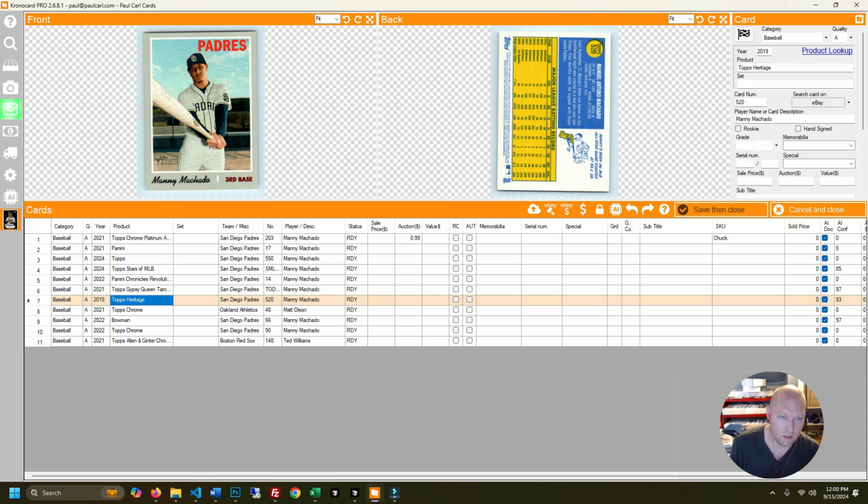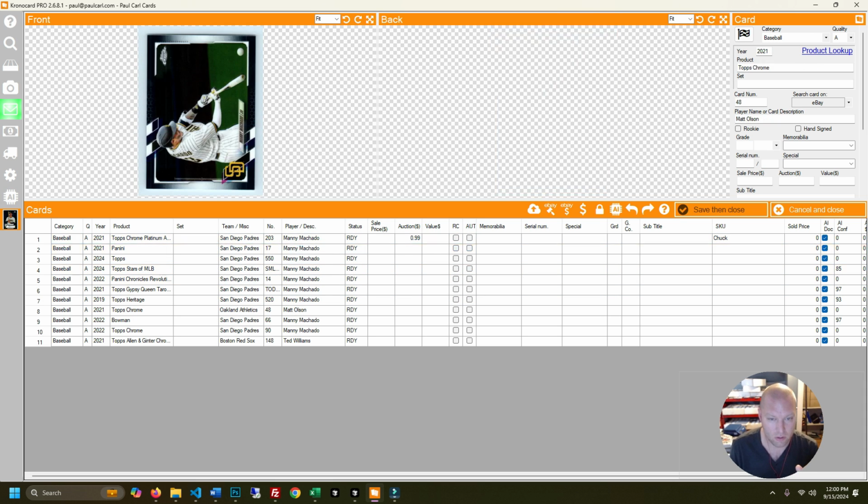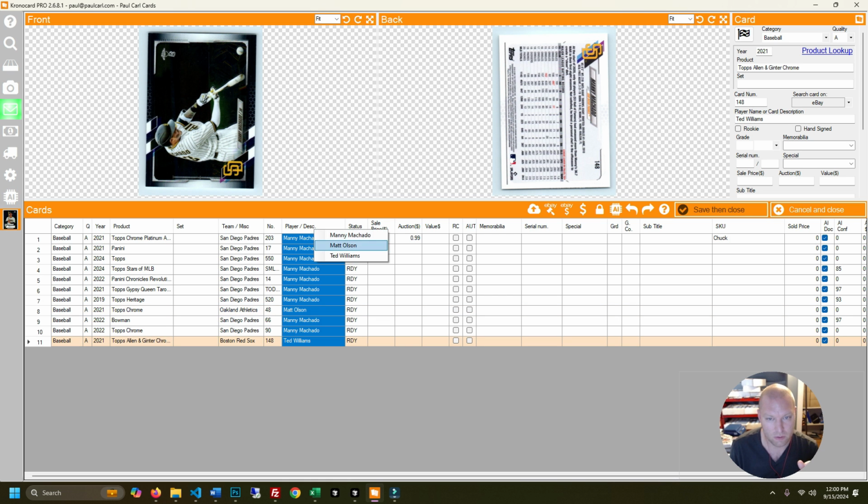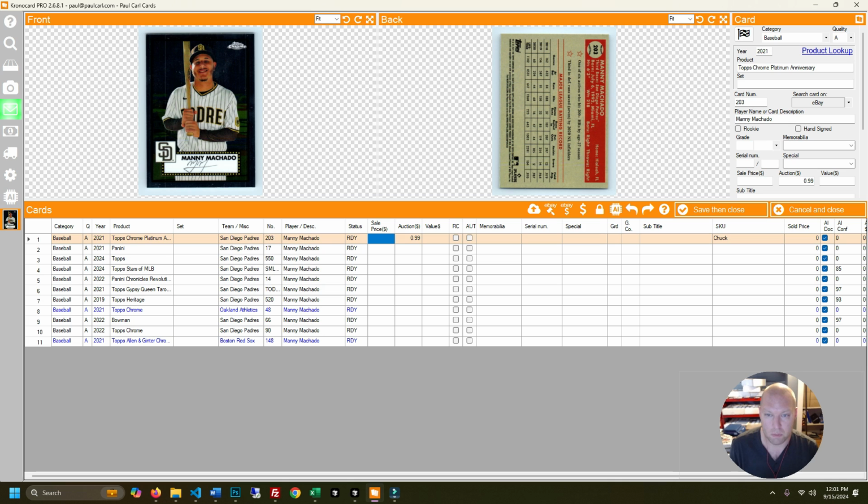What happens here is this is for a lot. So you don't really have to check all these values, but you can if you want it to be perfect. You can put in a sale price here for buy it now, or you put your price in auction if you want it to be an auction. So this dictates whether it's going to be an auction or buy it now listing. And then you can put a custom SKU in here. And for this, I put Chuck because I'm selling these for Chuck. If this is checked off as rookie, it'll say that it's a rookie lot.